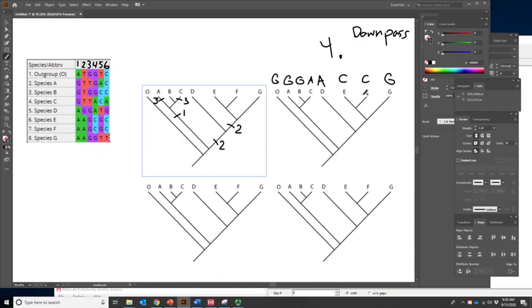So let's start with E and F because that's an easy one. E and F both have a cytosine at that position. So we are going to assume the ancestor had a cytosine and we'll assign a C to that node. Easy, right? Now we're not going to map any characters until we've assigned all the ancestral states. Now notice that if we go down now to the next deeper node, the ancestor of this E and F node and the species G, we have a cytosine here. We're only going to look at the closest ancestor, which is that node right there, and we've assigned a cytosine, and then a guanine. So we don't know. We can do either a C or a G. For the down pass, we don't know because we've got one C from above here and one G, like they're voting, so we'll throw them both in there.